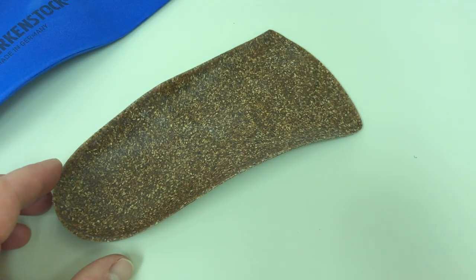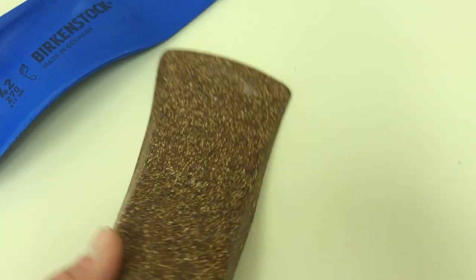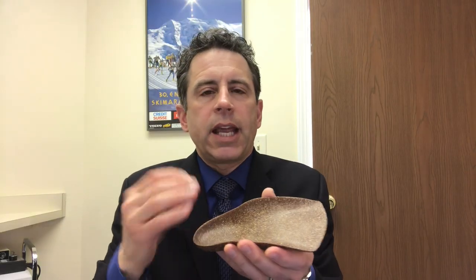Outside of that, the insert is pretty much the same. It's the same type of cork material — they call it Berko cork — and that basically is a blend of cork and EVA, which gives a little bit of cushion but still some support. The nice thing with using cork as an arch support system is that as it warms and as you wear it, it starts to actually conform to your foot. This is used in a lot of really high quality shoes; the more you wear the shoe, the more the insole will start to form to your foot.